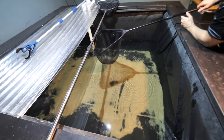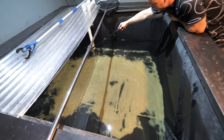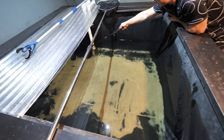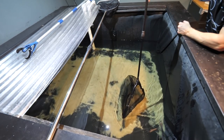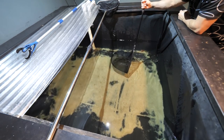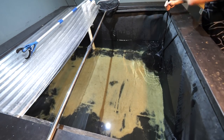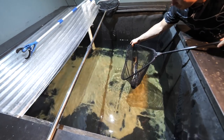With the first fella we were able to just net him quite easily. I think I'm gonna have to corral this other guy from the back corner up to the front of the pond and then we'll be able to get him. Whoa, look at the size of him! So this net is 20 inches side to side and that's probably what he's at — 20, 22 inches, something along those lines. I really don't want to stress this guy too much, so we have to slow it down, get in front of him slowly. See how big this guy is — wow! What a whale! Looks like I just caught a dolphin. Look at the size of him!